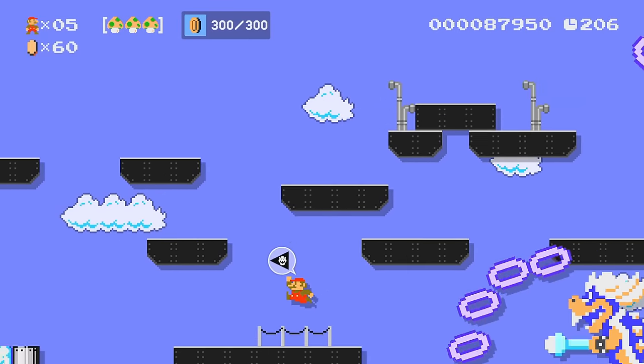Okay, going up. Wait. Oh, that kind of looked like a goal pole to me. Okay, and we can go through this, which is promising. A checkpoint flag. Not a goal pole, but a checkpoint flag. Okay, so at least we're making some progress. And maybe at some points we're going to have to run to the front or the back, depending on what way we're going.